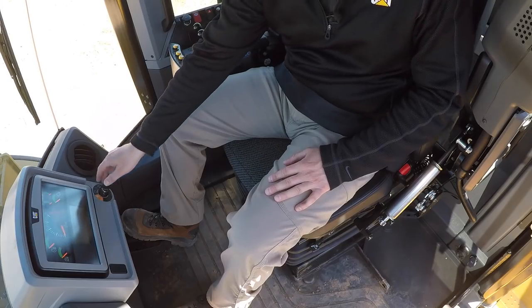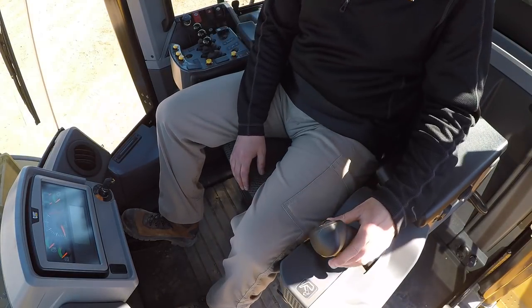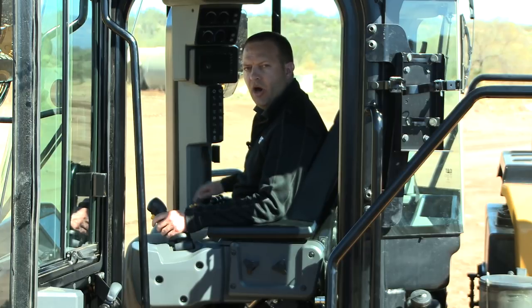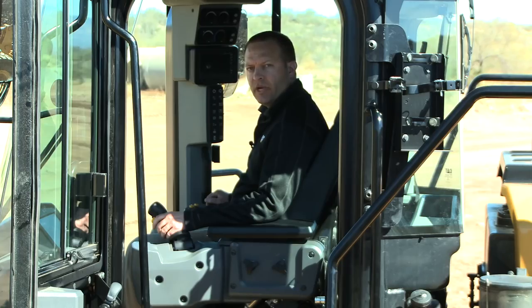As an operator, I will now go ahead and start the machine. The next step is I will lower my left-hand joystick steering system. When we talk about safety, Caterpillar's industry-leading joystick steering system is very intuitive, as the joystick steering always matches the full control angle of the machine. In addition, it is speed sensitive, so therefore we can utilize this system at the full runout speeds for load and carry applications without jeopardizing production revenue potential.